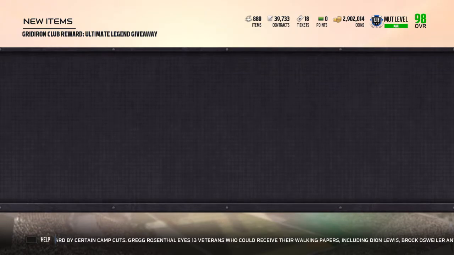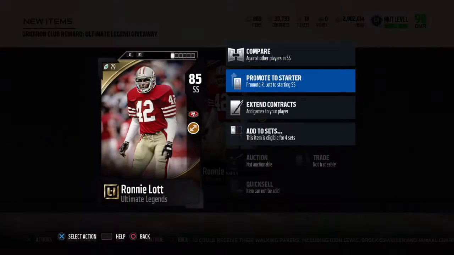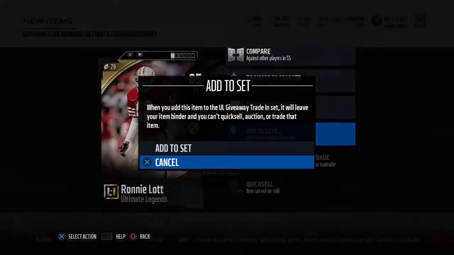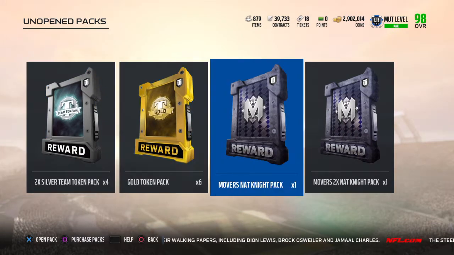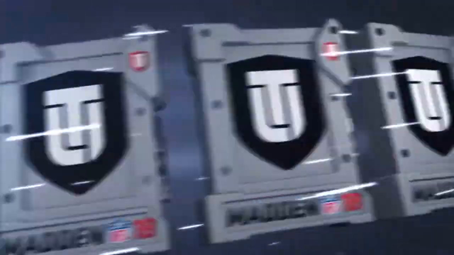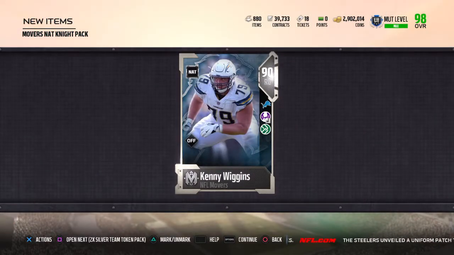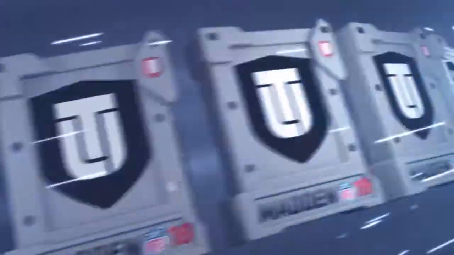Let's see what other packs I can open up. Oh, that's going to make me open up the Ronnie Lott card. Yeah, I just got these tokens from the Movers. Might as well open up these Movers Kings packs. I don't know what you guys got here. We're about to see what I got in mine. A right guard. Oh, Kenny Wiggins went to the Lions. I didn't know that the Lions had a second player. That shows how much I paid attention to which players were in the promo.